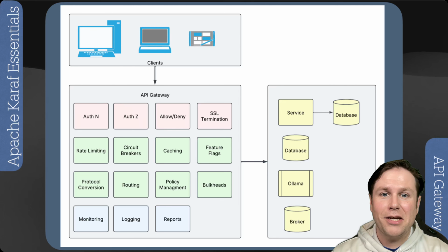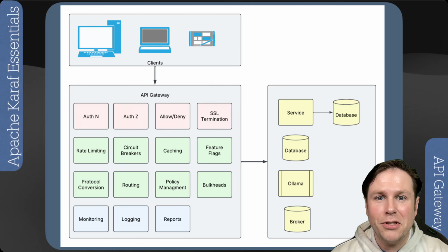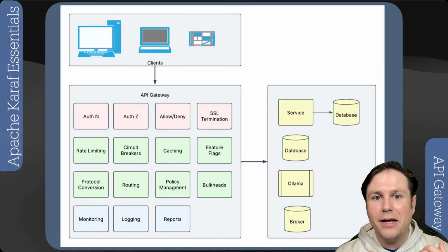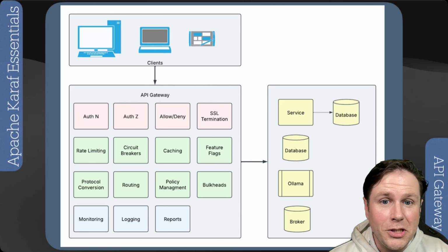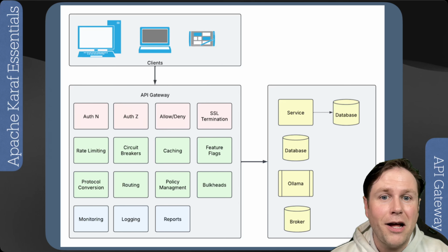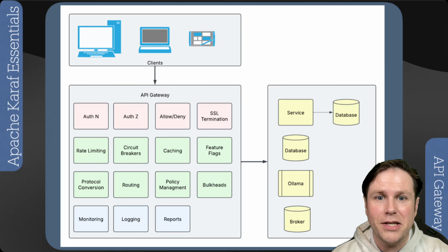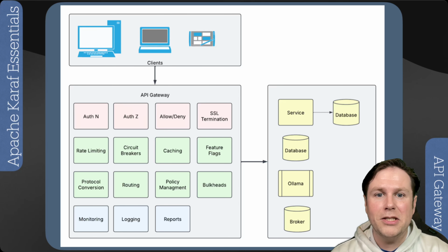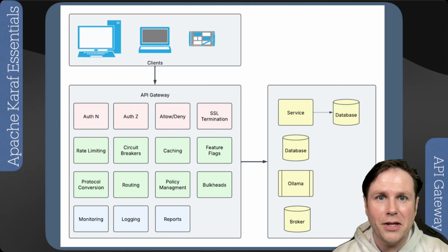Caching. If certain calls are coming through, you can put caching on particular endpoints and be able to save that response, thereby saving calls to the backend. Feature flags, the ability to turn brand new features off and on. You can just do this at runtime and not have to have full deployments of whole systems. Really good thing to use.